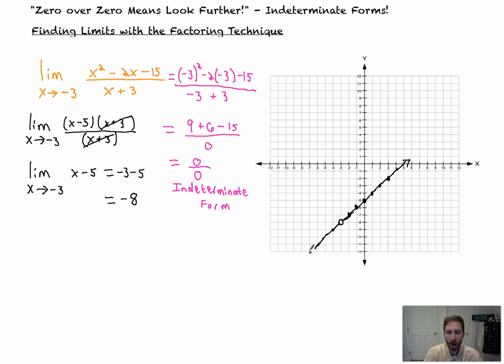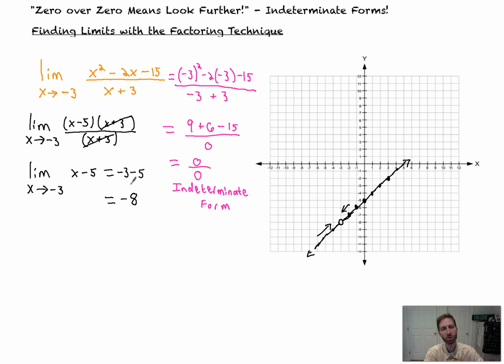Now what you notice graphically is, as we approach from the left, as well as from the right, we are approaching a y value of -8. Is there a y value at -3? No, but as we approach it from both sides, we end up with a y value of -8 that we approach, which is shown in our algebra. That's it. This just shows that there's a hole there.